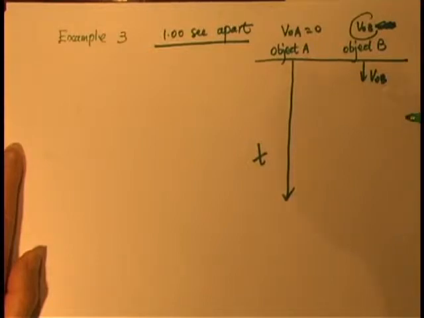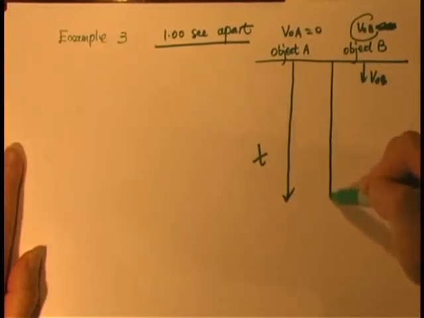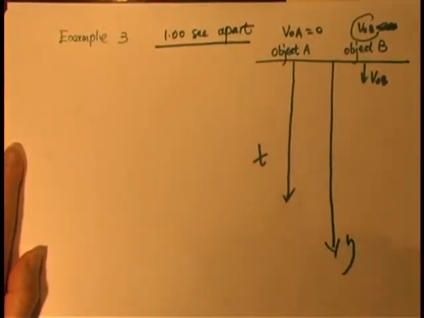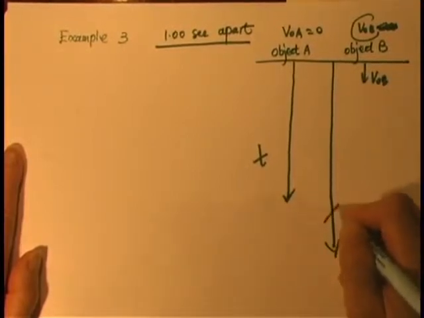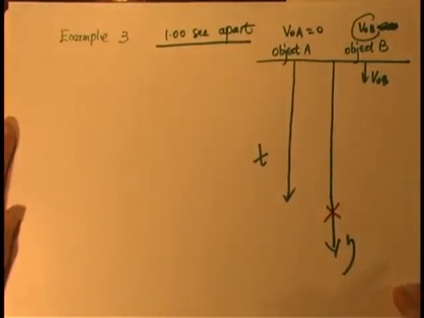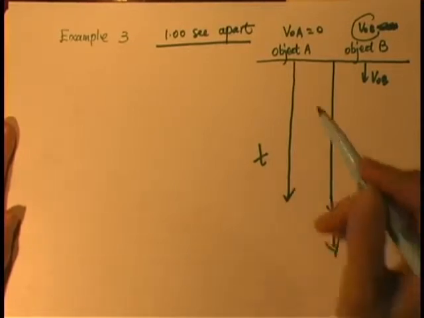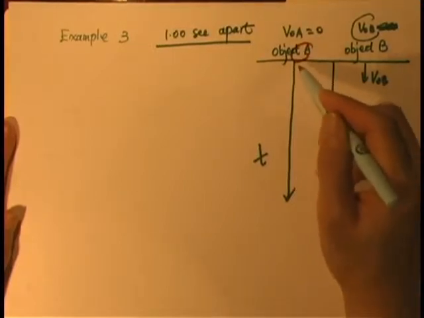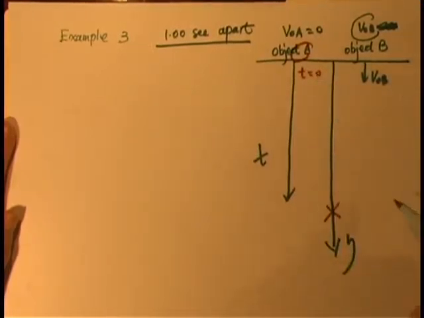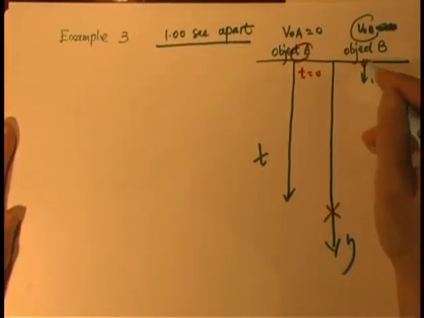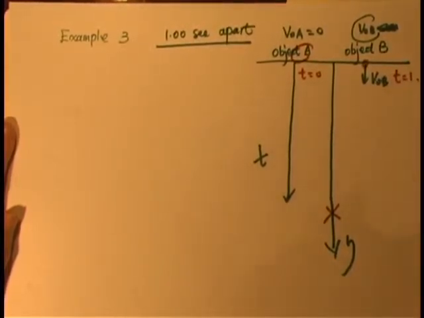So this is a very similar one as the car in x direction. So catch means if we choose downward y-axis, catch means they must have the same location on the y. So let's talk about this. If the moment that A leaves is t equal to 0, and then this guy leaves at t equals to 1, so it drops 1 second less.